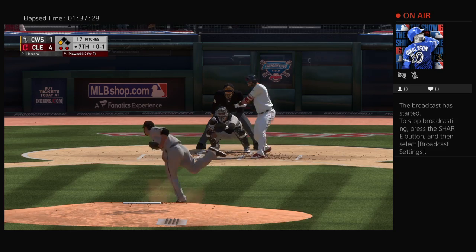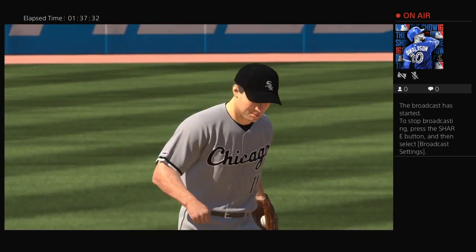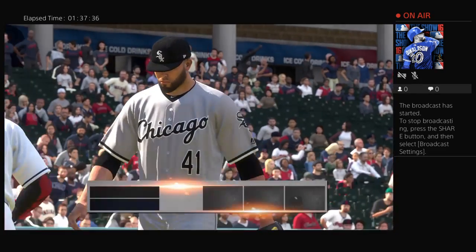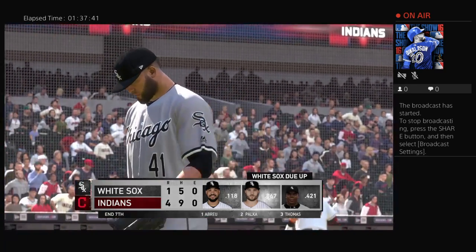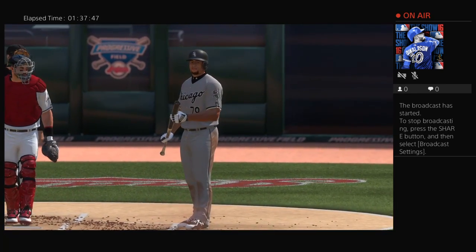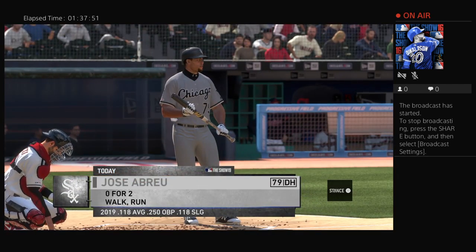Comes set and the 0-1. And that will conclude matters here in the 7th. 1 left for the Tribe as they hold on to a 4-1 lead. Striding forward now is the DH, Jose Abreu. No hits in 2 trips to the plate for him in the ballgame.